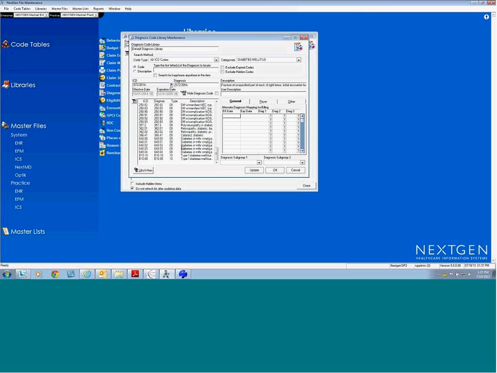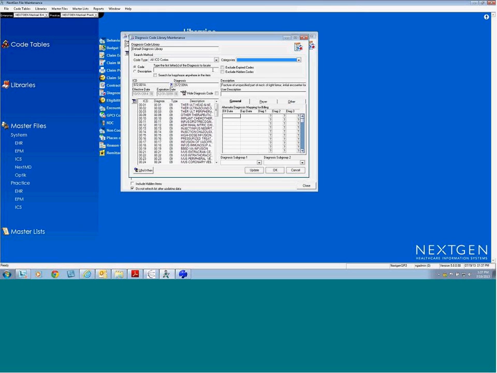So again, I'm not linking the category to this library for some purpose. I'm selecting a category because I'm trying to find a code in this library that I know happens to be in that category. If that makes sense. Category is a search method.